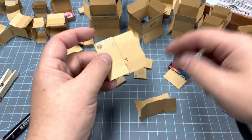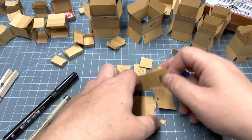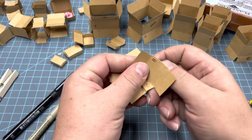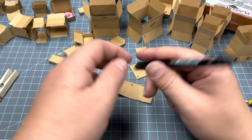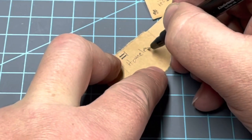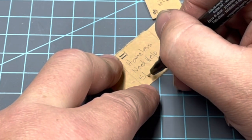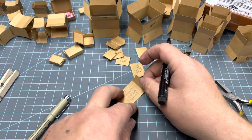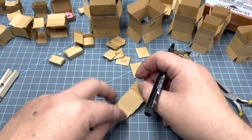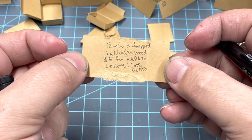And then I could take that and tear that in half. And then I could tear this off. And oh my god, I just made some miniature trash. Or I can take one of these tear offs and I can write a cool message like, coolest message of all, homeless, need help, stranded. I guess that's not very cool. Or I could write, family kidnapped by ninjas, need dollars for karate lessons. God bless.